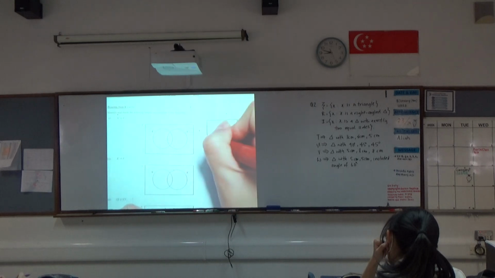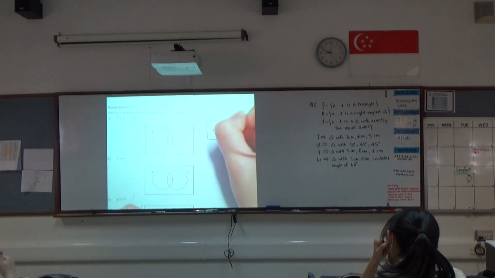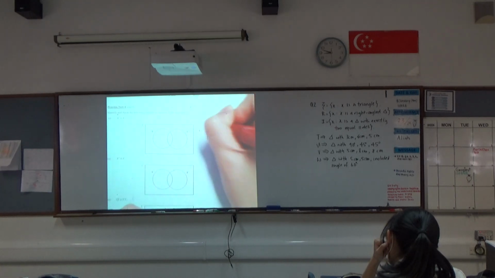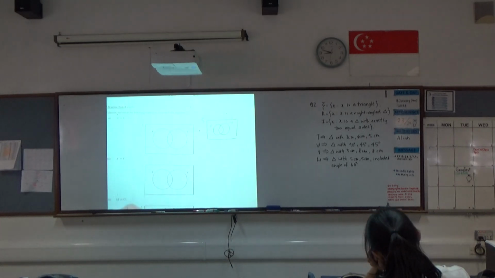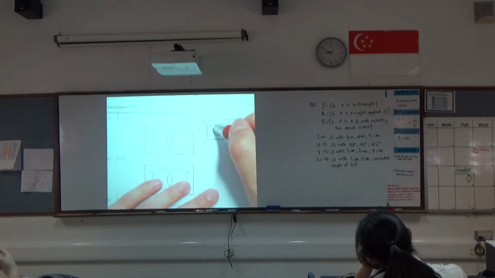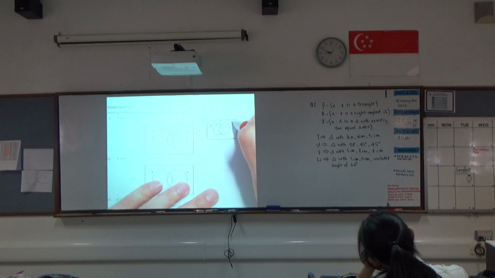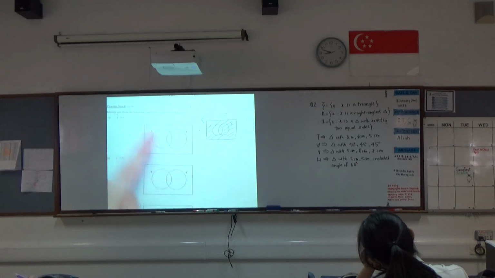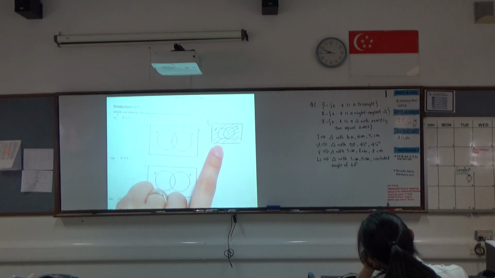You can do a sketch first. X and Y. Okay, so x prime is the one outside of the circle X. That will be this part here. You can shade the way that I shade in the final one, but we are just doing a sketch first. Then after that, union with y. Okay, y itself refers to this.